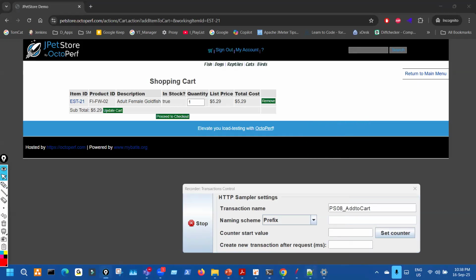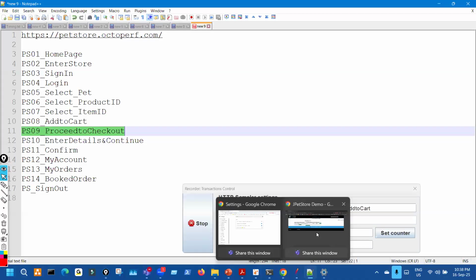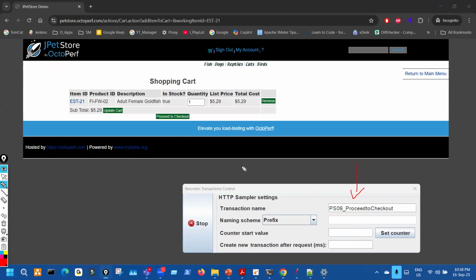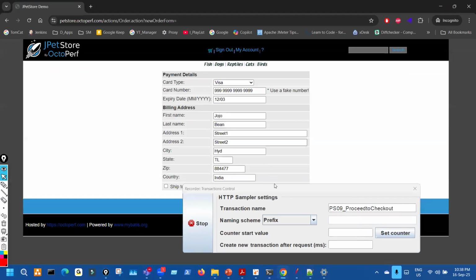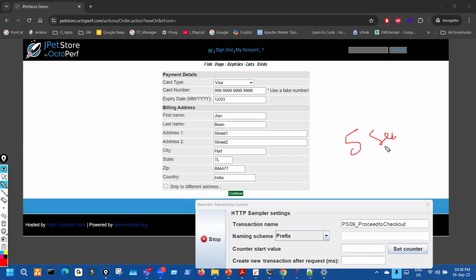Then take Year-09, proceed to check. So update it, right? Update it. Let us click on proceed to check. Fine. So minimum wait for 5 seconds again.